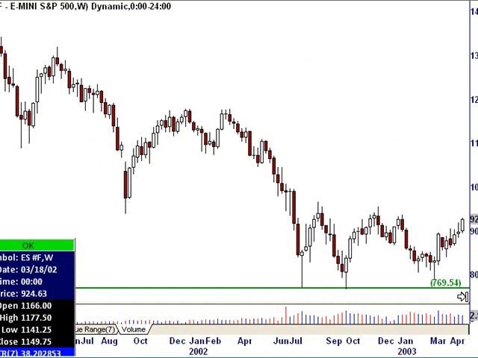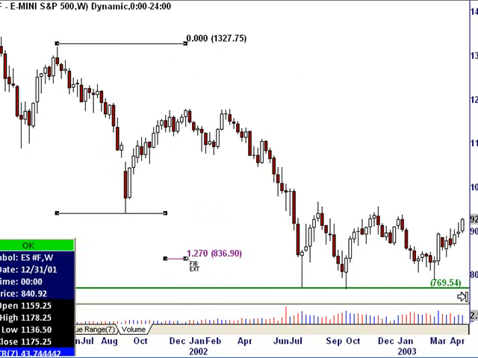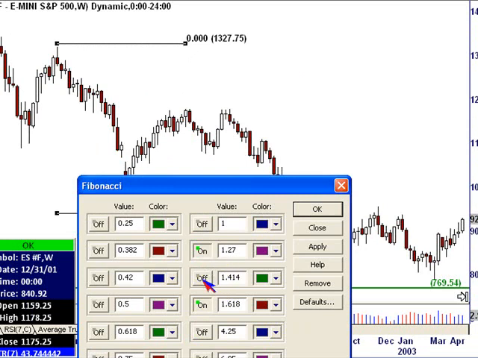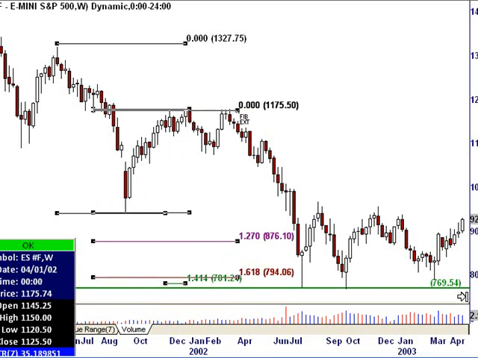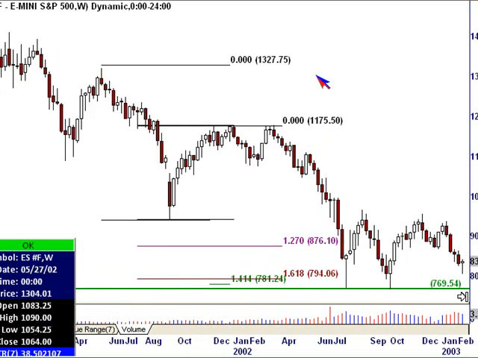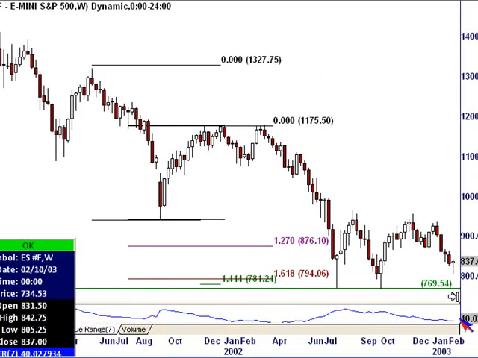Now, we had two significant clues at this time that it would be a low-risk long entry that would be counter trend. We had a 1414 price extension from the swing high to the new structure low. Then when we take the inversion from the swing to swing here, you're going to see another point of Fibonacci confluence right there at the 1618. So 781 to 794 on a weekly chart, only 13 points in a market that is trading at that point around 65 points a week.